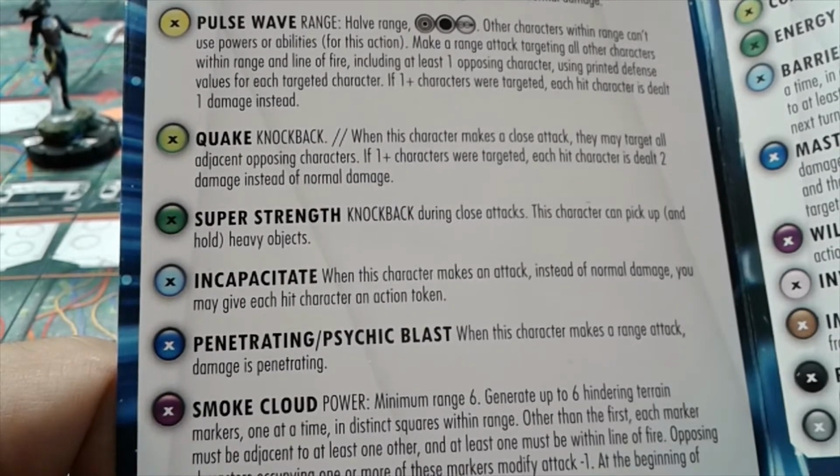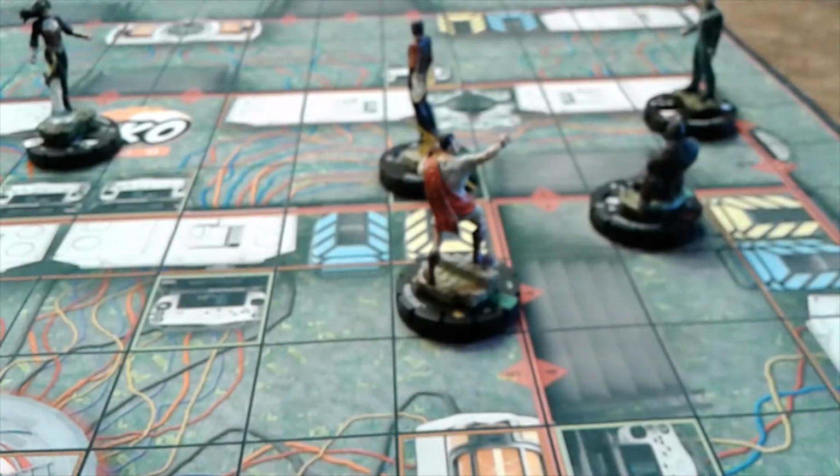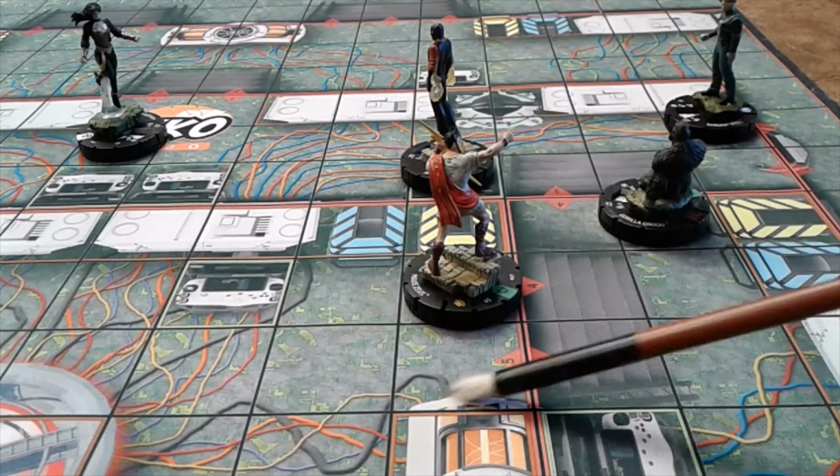So she'll be dealing her printed damage. Okay, now let's take a look at this setup. Okay, let's take a look at one more setup example here. On this type of setup, we're on an indoor map, but there are these multiple elevation changes.